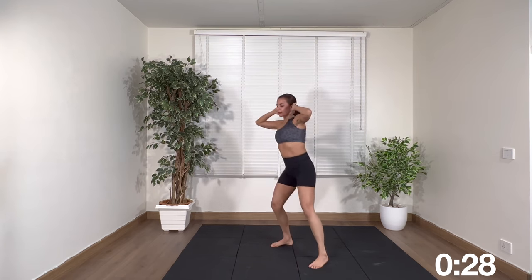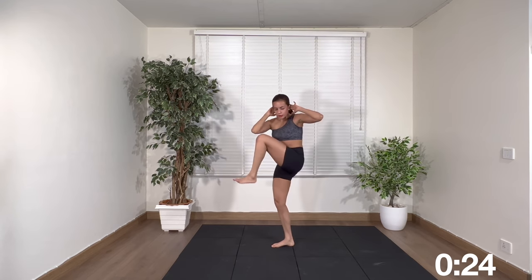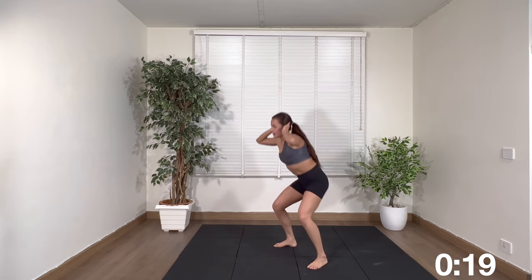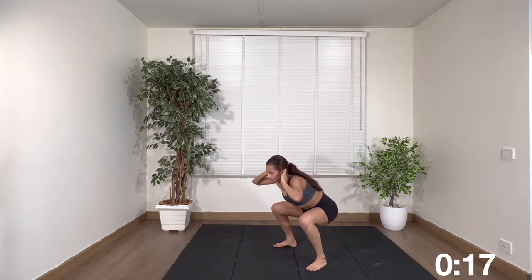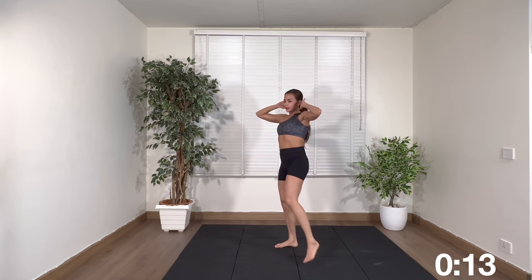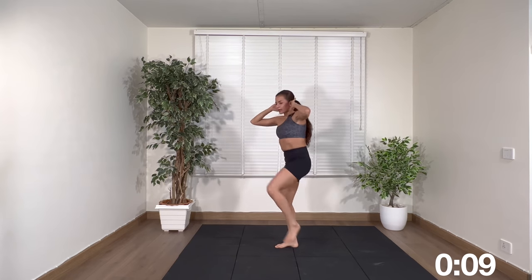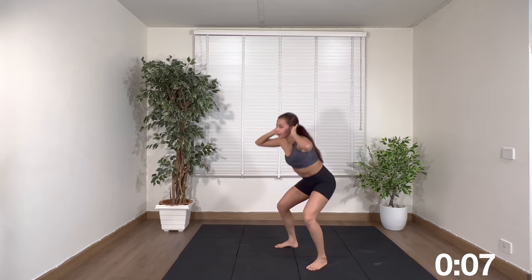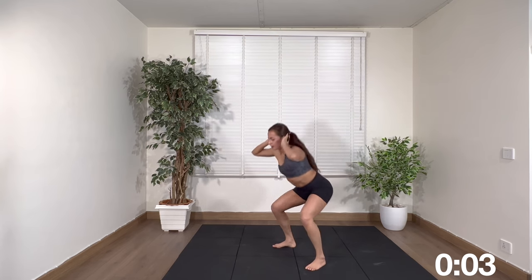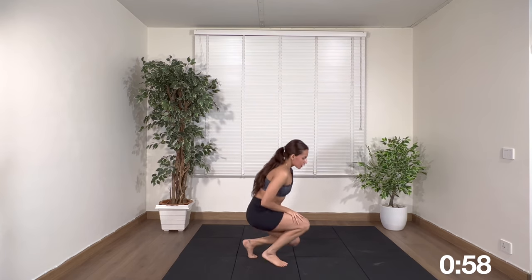Your heart rate should be a little elevated by now, right? We don't need to jump to raise the heart rate. This will do the trick. Keep going. Next up, we have push-ups on the floor. We're almost there, right? Okay, next up, push-ups.